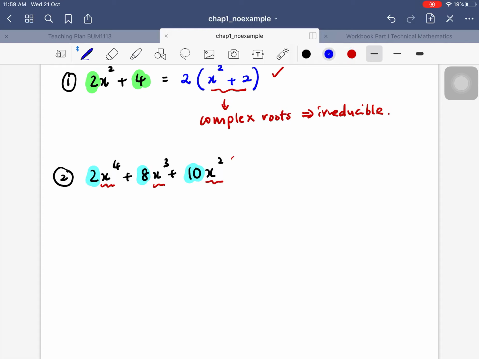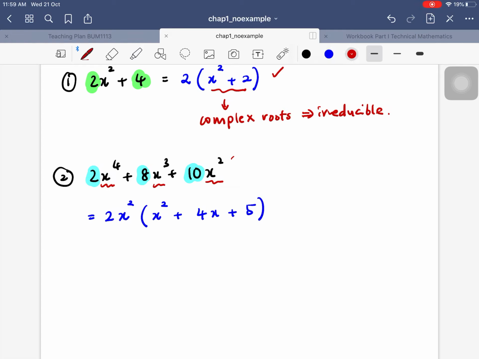So when I choose to factorize, I will factor out the smallest constant and the smallest variable power. So it's got to be 2 and also x to the power of 2 for this case. For the first term, I'll end up with x squared, plus this is going to be 4x, and the last term is going to be 5. Okay, so that is how it goes. And I'll end up with 2x squared multiplied by x squared plus 4x plus 5.